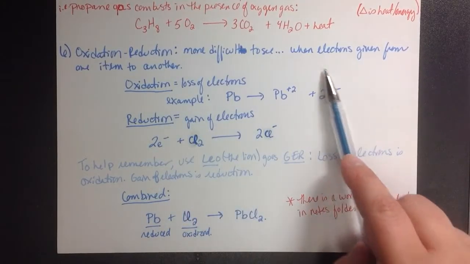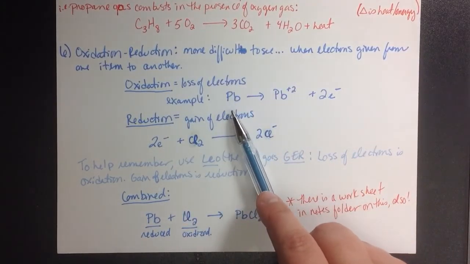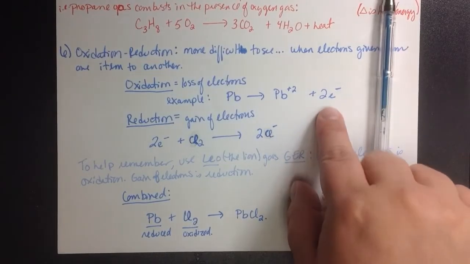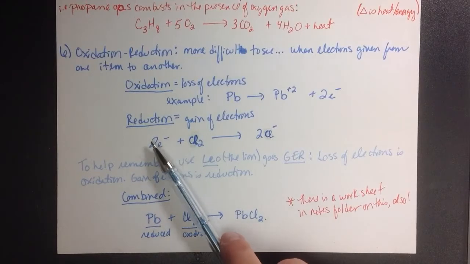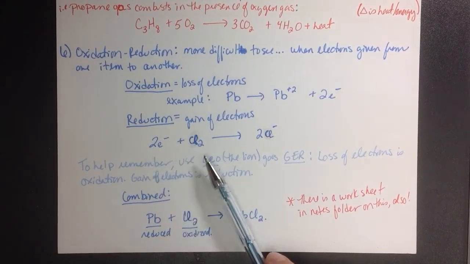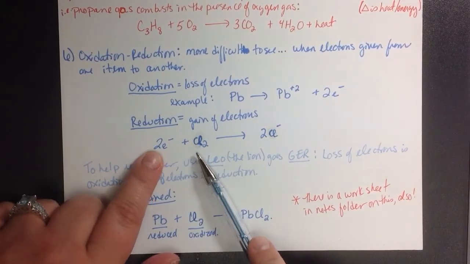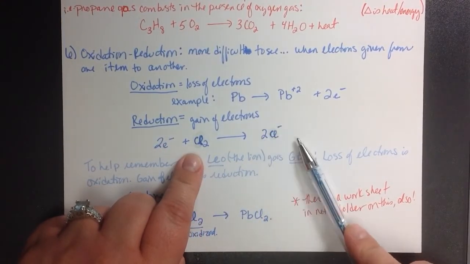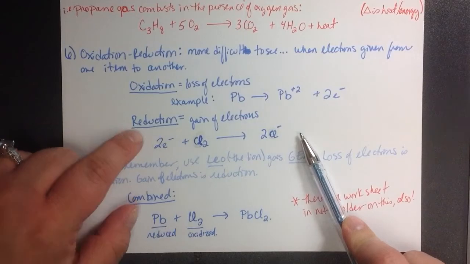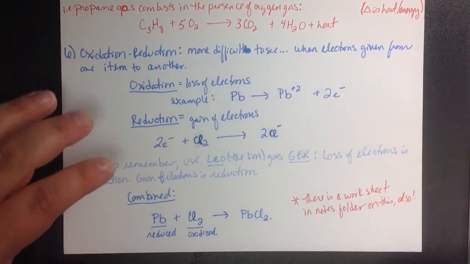This would be an oxidation. You have the electrons over here, and then you don't have them because they're separated over here. Versus a reduction is a gain of electrons. So you're adding in the electrons over here, so it's gaining these electrons, and you end up with a negative charge. So the negative charge is why we call it a reduction.